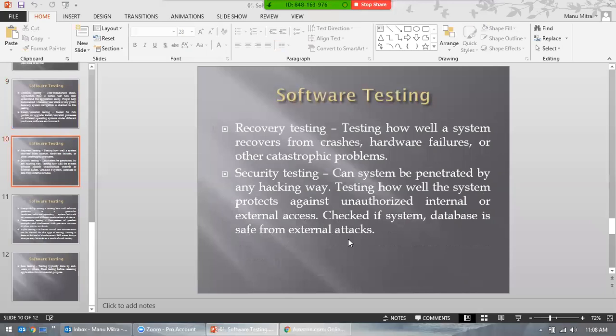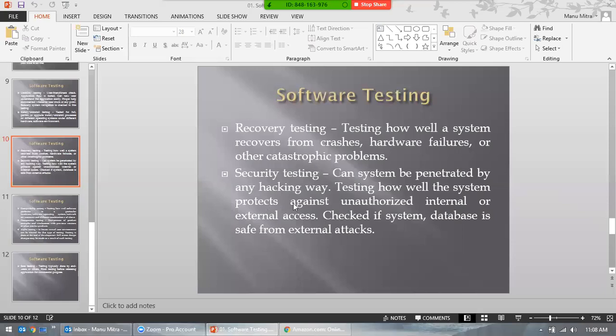So there's something called recovery testing, to test how soon a system recovers from crashes or any failures. Let's say the application got crashed, how soon does it recover automatically? Normally it's automatic, but if there are any manual tools, you can use a manual tool, but you have to test it. It's a recovery, right? So how soon it gets recovered, that's called recovery testing. Let's go to the next one.